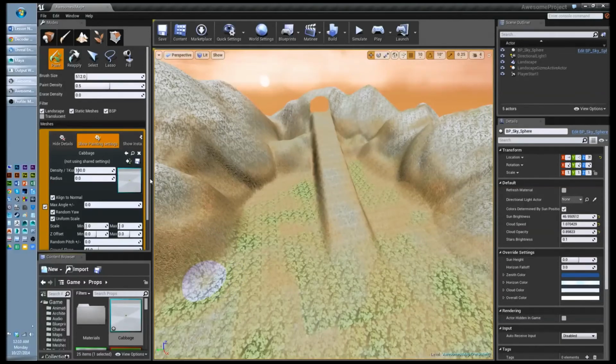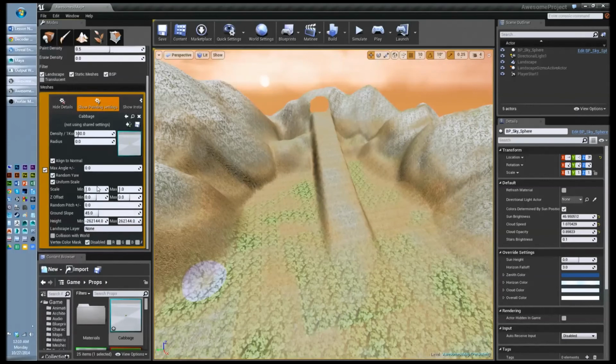So I know this model is very small, so I'm going to do minimum, let's say 5. I don't know what it'll let me do here. Okay, so it'll let me do 100. It'll be funny, hopefully. For Z offset, I'm going to do minimum 0, let's say maximum. We're just going to ramp things up. Ground slope 45 degrees, so again, there's a point where it won't stick the models to the sides if it's at too much of an angle.